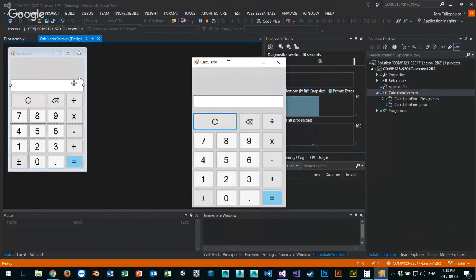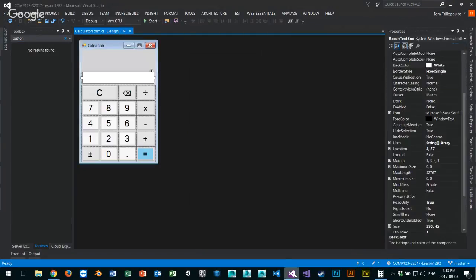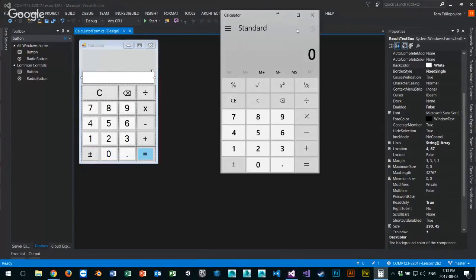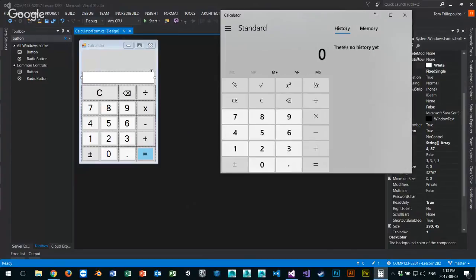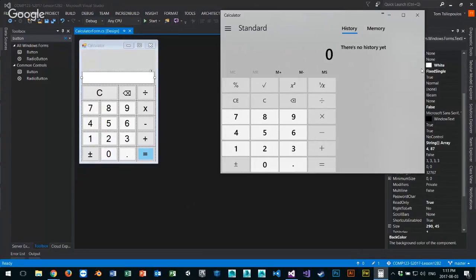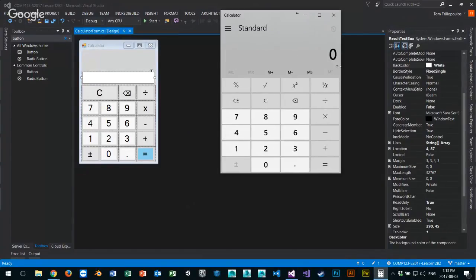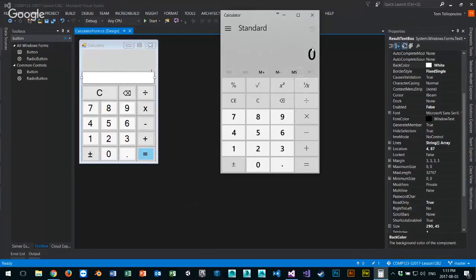One more thing. This result text box, and I didn't do this with the morning class, looks a little small, and the result text box in my reference looks quite big, right? If you actually expand this, Microsoft allows you to expand it so you have some kind of history. I don't care about history. We're not going to do that for our little calculator, right? But I wouldn't mind if this result text box was a little bigger.